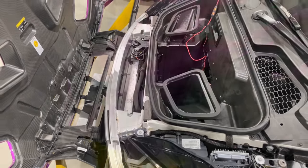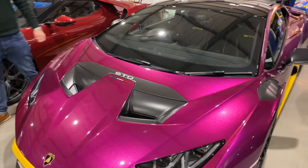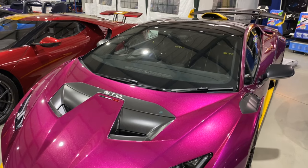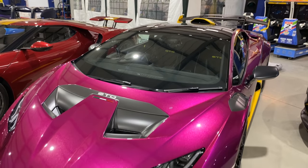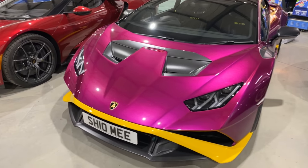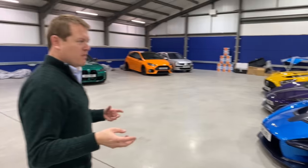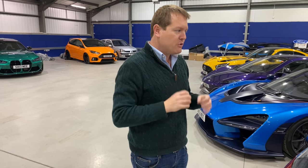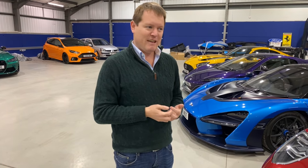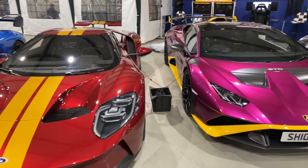As all the cars on this side of the room are, really, they're all track versions. This sounds fantastic. V10, naturally aspirated. And it sits here at the front of the garage at the moment. It's so new and so wild. But what's quite interesting to me is these cars, fundamentally, if you're not a big car guy, you're looking at these and thinking, they're all supercars, right? They're the same thing, they all do the same purpose. But they offer such different driving experiences. The Lamborghini, the Ford GT and the McLaren Senna, the way they approach it is so different.